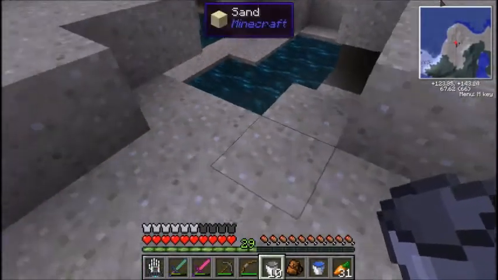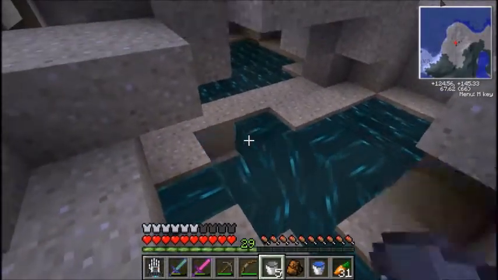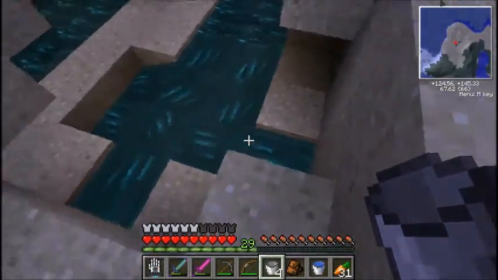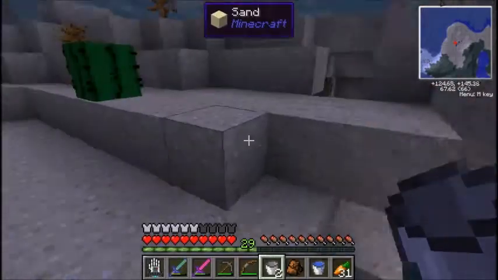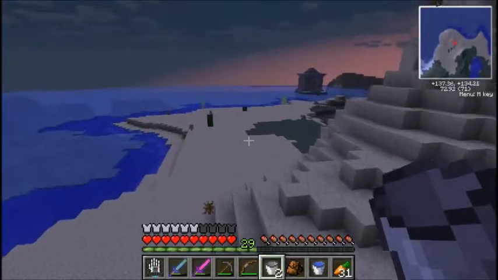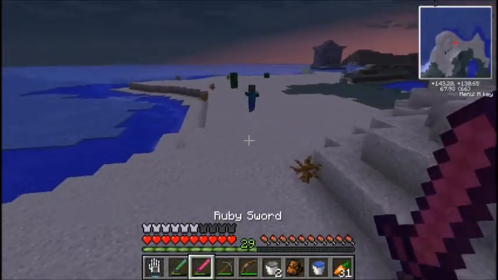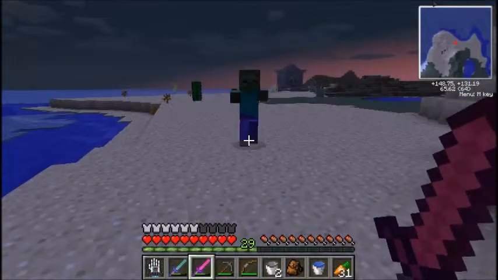Okay. Whoop, resonant ender. 1, 2, 3, 4, 5, 6, 7, 8. And there's a lot. It's like a reservoir down there. Wonder if there's anything that we could find in that dungeon. Huh. Is this just like a faster zombie? It seems faster than normal.